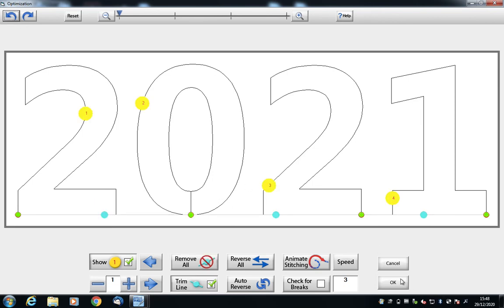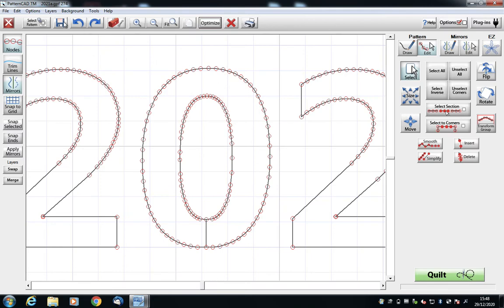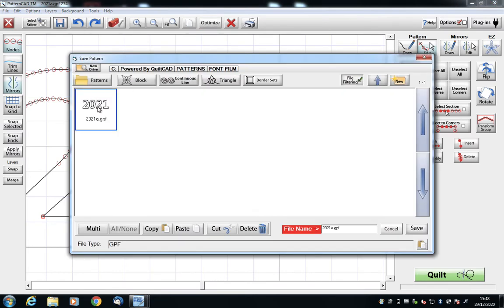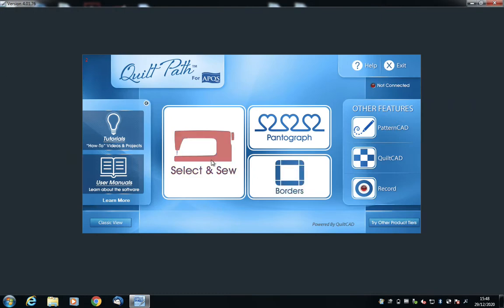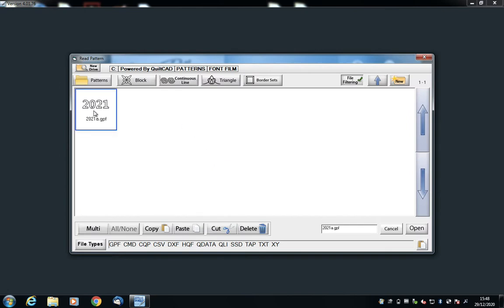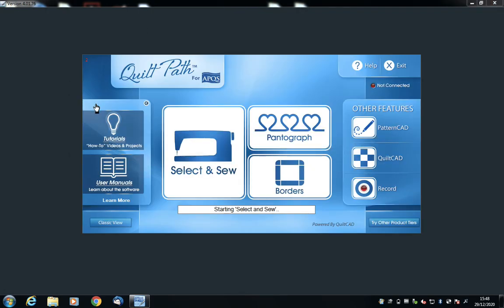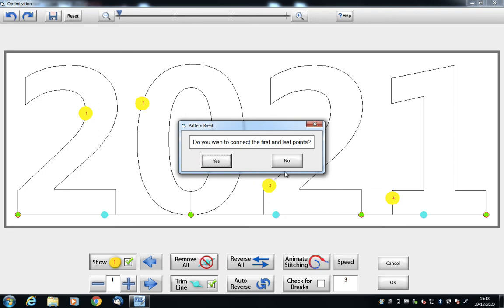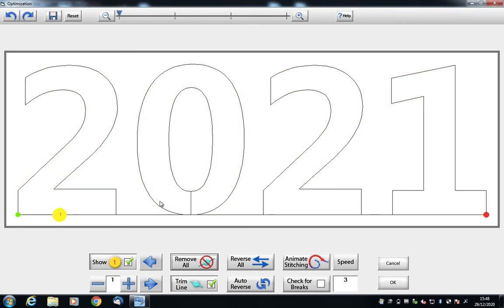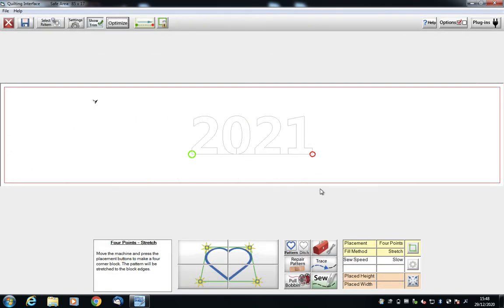If we come out of there and we save it, we'll save it back onto there. We could then go into Select and Sews Optimize, because that one doesn't have the bug. And so if we go into Optimize here and say remove all, and don't connect for the endpoint, it's now done, removed all the stitches.